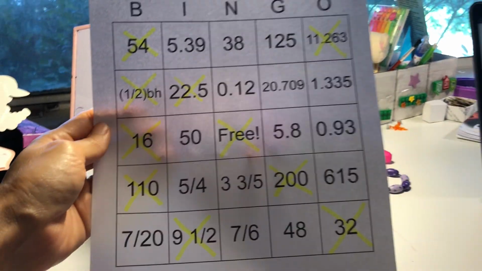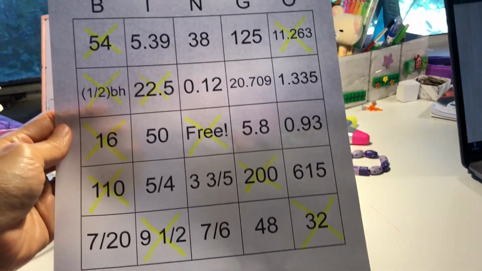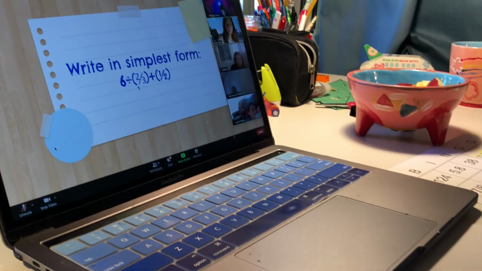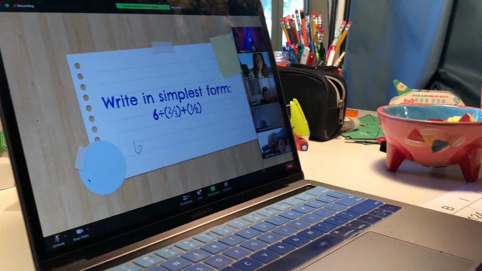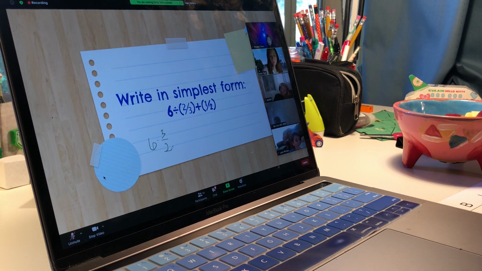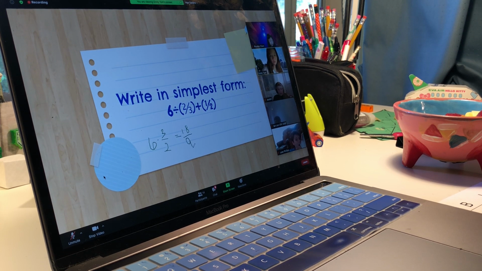I'm not sure this is right, but I got 1.5. Okay. All right, so I got 4.5. Okay. So according to PEMDAS, we need to divide first. So when we divide, we skip, flip, and multiply. So we skip that first one, we flip the second one, and multiply. So we get 18 over 2 right here, or 9. 18 over 2 equals 9. 6 times 3 is 18, divided by 2 is 9.